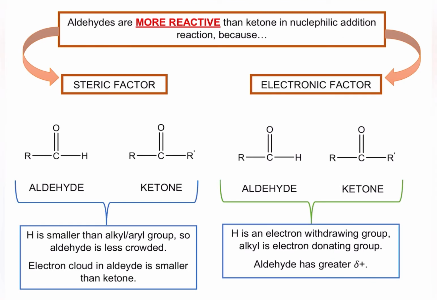For the next part, you have to understand the reactivity of aldehydes and ketones. For carbonyl compounds, we can choose between aldehydes and ketones. But in the reactions of carbonyl compounds, the main fact is aldehydes are more reactive than ketones. This is the main fact. So why is aldehyde more reactive than ketone in addition reactions? It is due to 2 factors. The first one is the steric factor, and the second one is the electronic factor. I'm going to explain to you one by one.